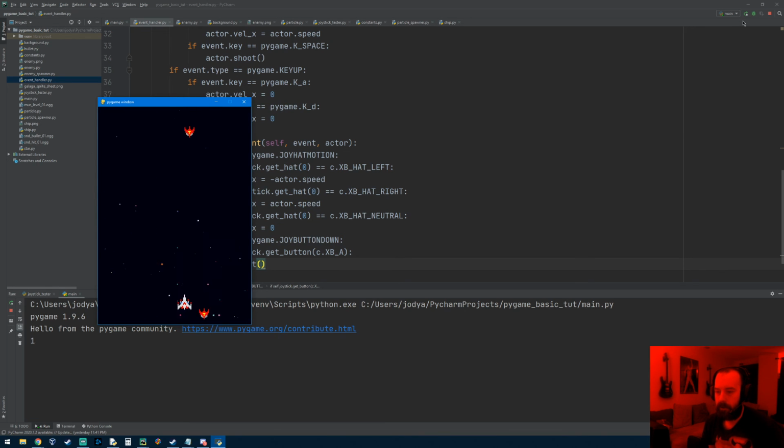So sorry that one took so long. Like I said, I haven't really used the joystick module that much, but when you get it working, it's really cool. It's just kind of tricky at first because of that initialize thing. Like I said, there's a couple modules in Pygame where you have to actually initialize them separately outside that pygame.init function. But yeah, I'll see you guys in the next video.